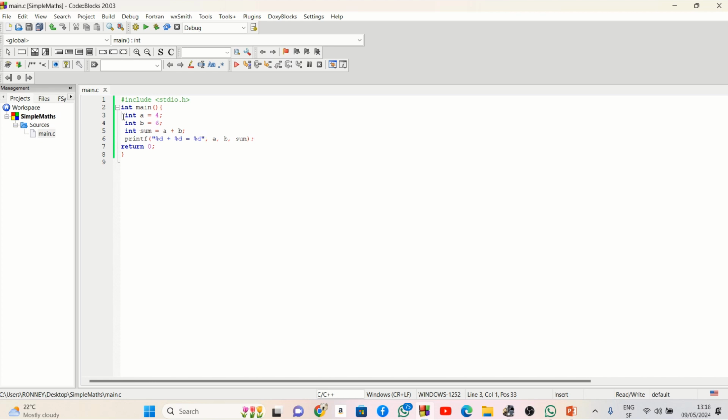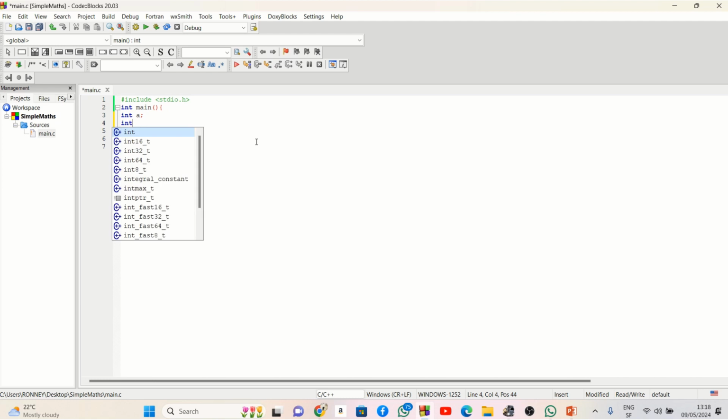I'm first going to begin by doing away with this. So I'll begin by first declaring the variables, and my first variable is going to be A. My second variable is going to be B, and my third variable is going to be sum.